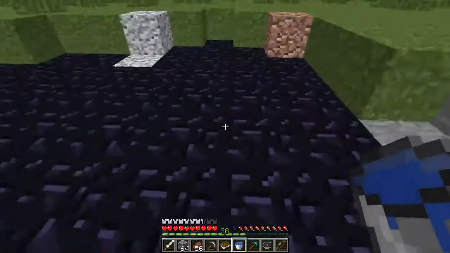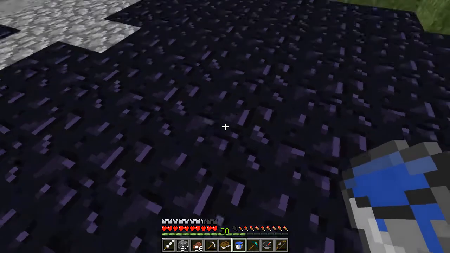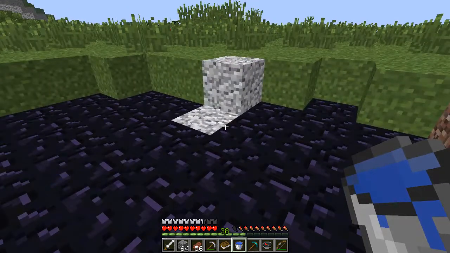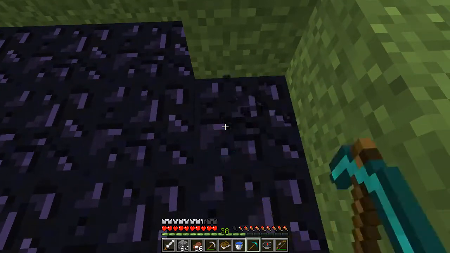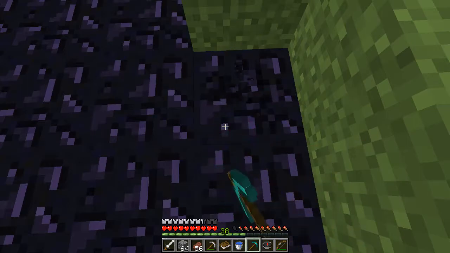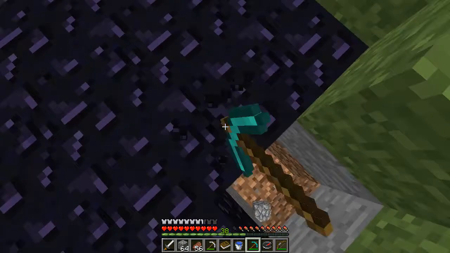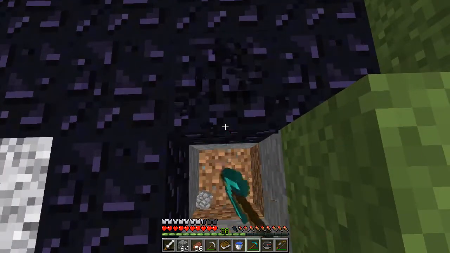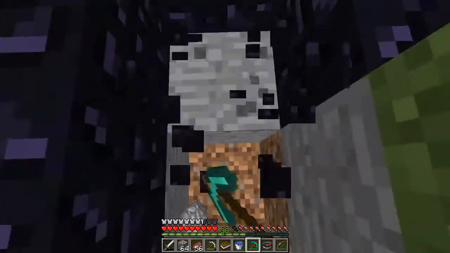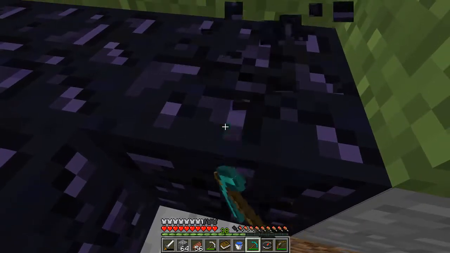Okay, this. Is there lava underneath or not? I don't hear lava. Okay, let's continue. All right, so let's get it with the diamond pickaxe. I need three. Not this one, there's nothing underneath it. Okay. Come on, obsidian. Boom. And one more. It's taking forever. Come on.